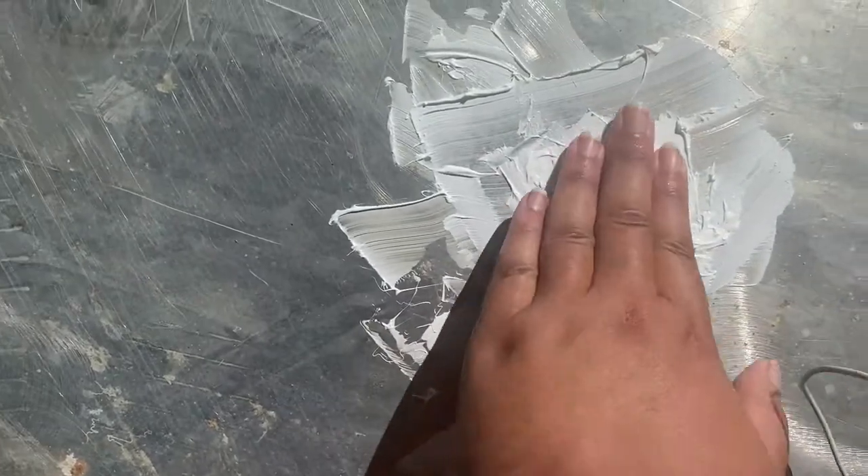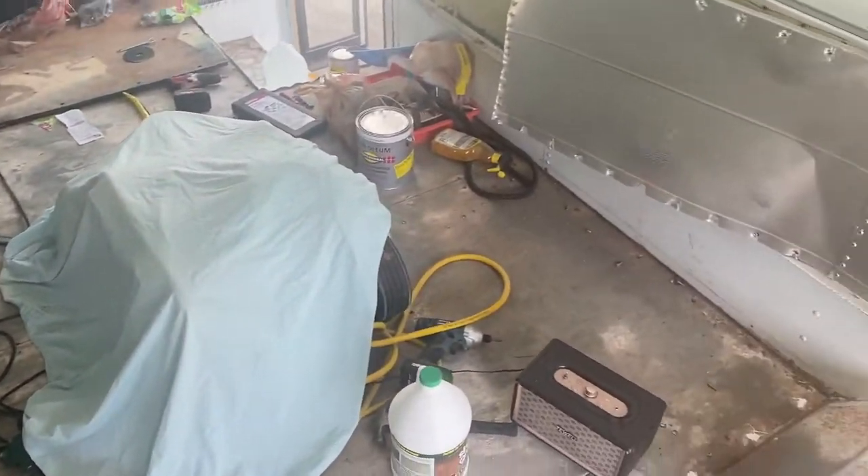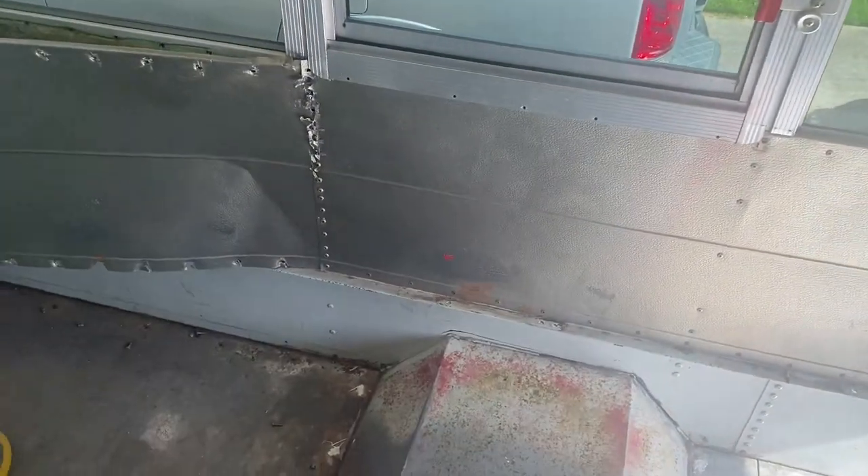Yesterday I went ahead and filled up the back area, washed the floors back there, and got them all ready to go for sealant. I closed up all the holes — no pennies or extra protection, just straight tub and tile sealant. I filled each hole and then added extra sealant on top. They're pretty darn solid — nothing's getting through that. I still need to buy bigger pieces of metal to fill some holes, but today's project is definitely the walls and the ceiling. I really want to get that done so I can move on to the floor project.